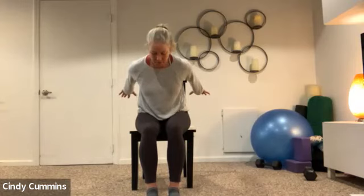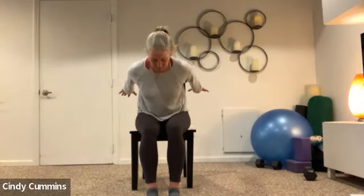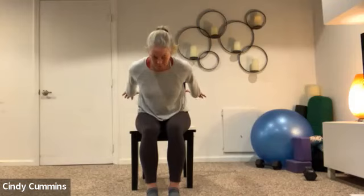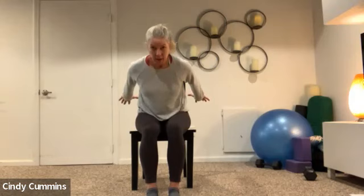Three breaths here. To make it more challenging, bring your thumbs towards each other. Keep the ribs from popping out. And release that. So we'll kind of release a little bit in the low back.